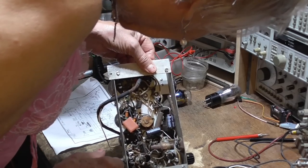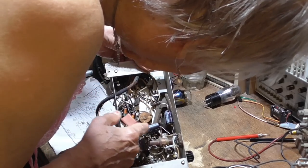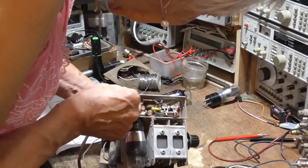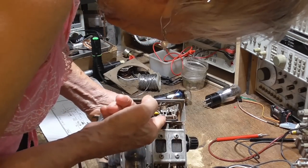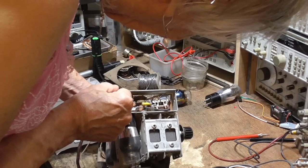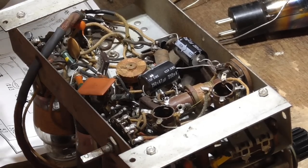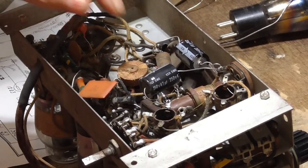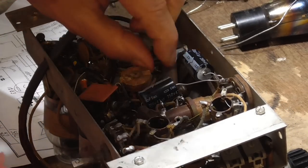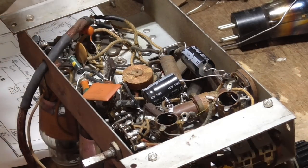I see one. Two. There's one down under there. So there's two capacitors that are still there that we'll take care of. All right, let's go ahead and take care of those first. We have a 0.05 that goes, okay, to the chassis. Let's see.